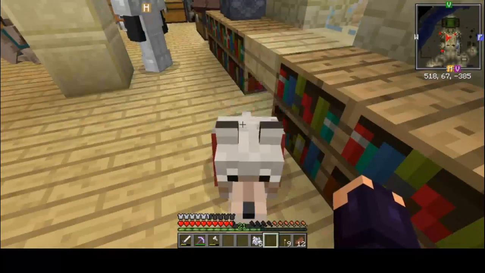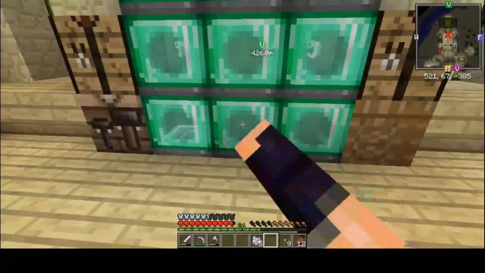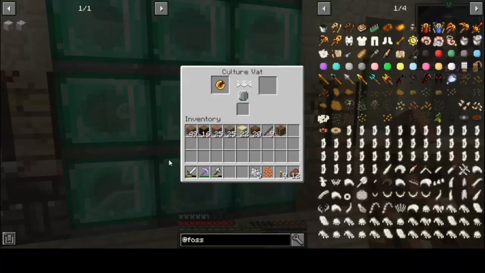Got our guard dog right there. You sit right there. Let's see. Ooh, are you done? No. You're almost done. Ooh. Cassegirnus eggs. I don't even know. Actually, let me see what a Cassegirnus even is. How do you spell it? Oh, sturgeon. Let's say Cassie Gyrinus. Okay.